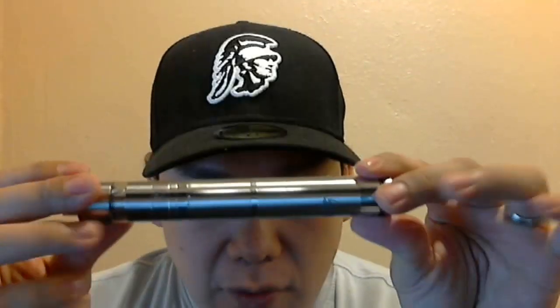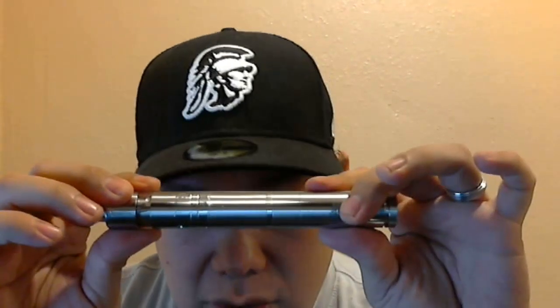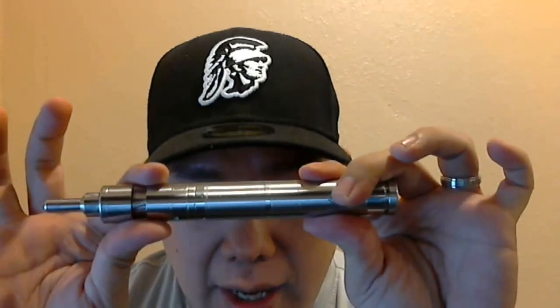As you can see, the form factor of this is excellent. They're both 22 millimeter devices, so they fit together flush. Large button at the bottom, so there's no misfiring. Okay, so this is what I'm talking about with luxury vaping. It's the best of everything together. So let's duck down and let's build this thing.